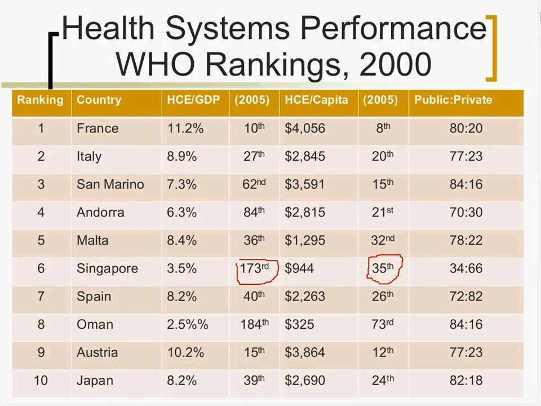If you look at a per capita basis, it comes 35th. So there are poor countries who devote a greater proportion, but of a much lower income. They just don't have money to spend. Singapore is already a rich country. So on a percentage basis, 3.5% of their average income brings them up to 35th overall. On a per capita basis, we move up a lot.